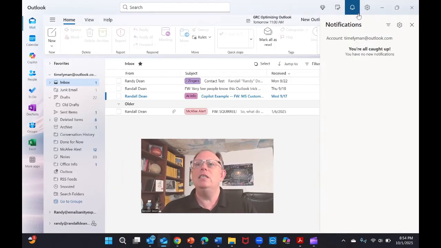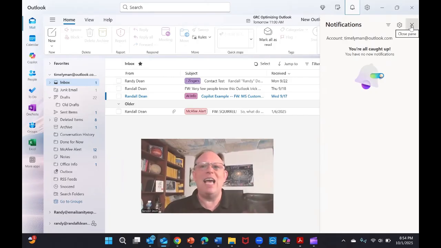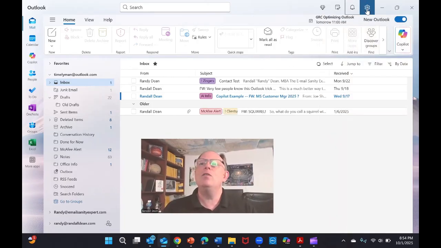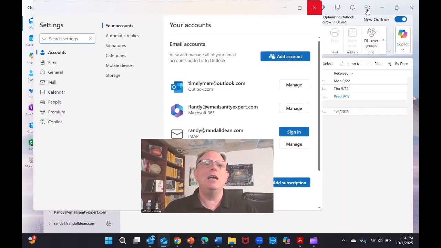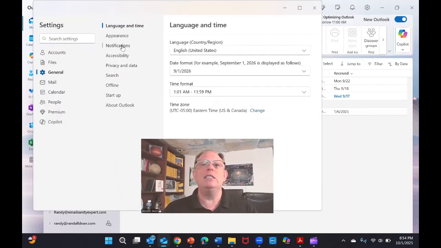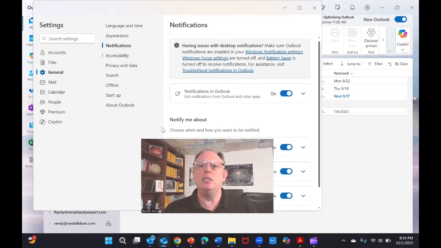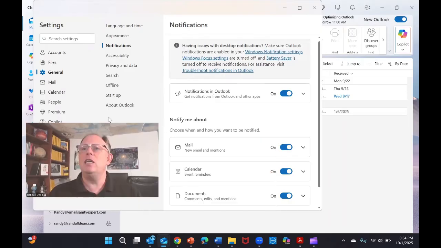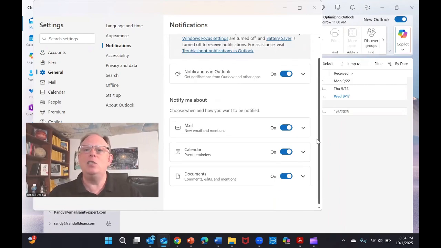And if you click on this, you can see if there were any notifications. But how do you find how to set up your notifications? Well, those are in your settings. And I believe they're under general. Yes. And so right here is where your notifications are. And when you have the bell, you can click the bell, go down and see how you have your notifications set up.